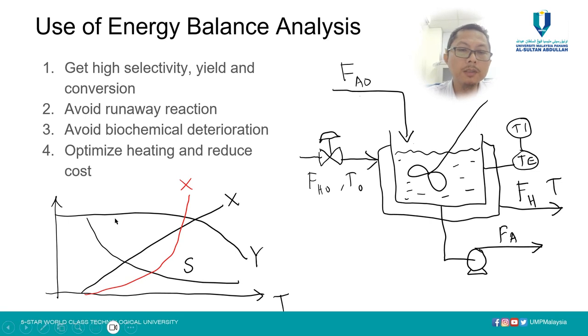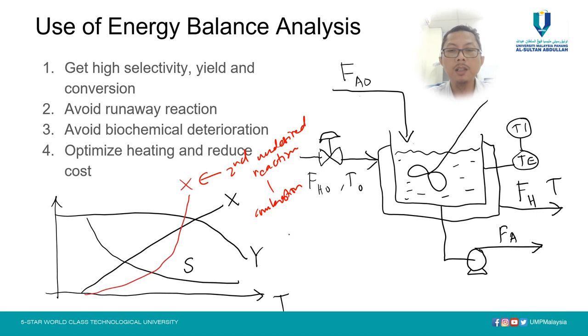One example, this is a common phenomenon for reactions. If you increase the temperature, the conversion will increase. Sometimes you will have runaway reaction, where a second undesired reaction can appear. Normally it is combustion. This normally happens in partial oxidation reactions. It will also have another reaction that will consume or burn or oxidize completely the reactant. So it will have a trend like this. After a certain temperature, the conversion will shoot up to almost 100%. Normally it will go like this.